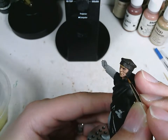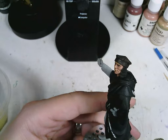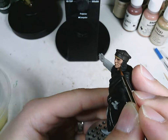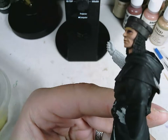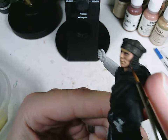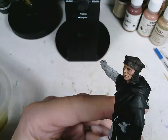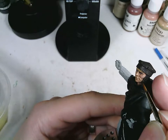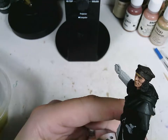Back a few steps, come in with one of the more intermediate shadow tones. Just a little more definition there. You see that? A little bit more of a line. Right there. Now I've got to blend it back in. Those colors spill along the palette.